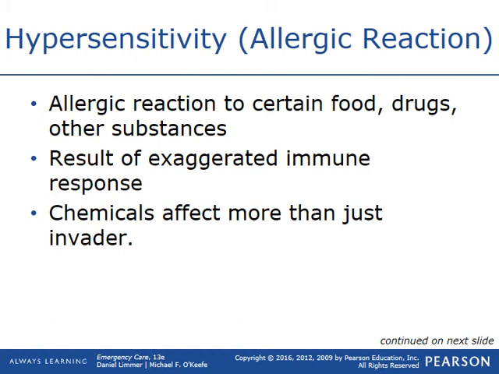So these chemicals affect more than just the invader. This could be a seafood or shellfish allergy. One of the common drug allergies is penicillin. It can cause you to break out in hives and itch. Or it could be other substances; it could be a number of things that you are allergic to. Bee stings are another common one.